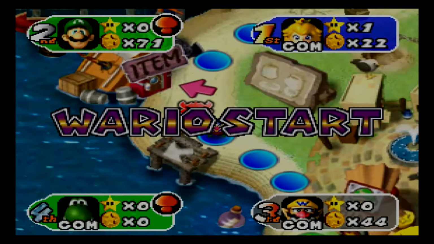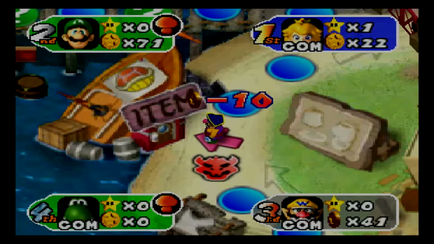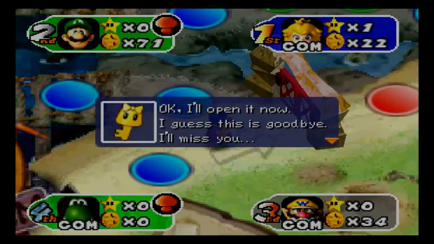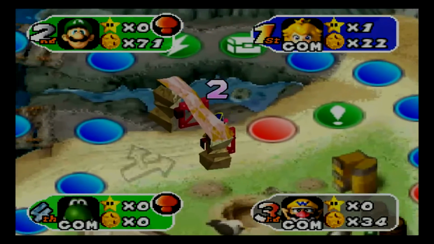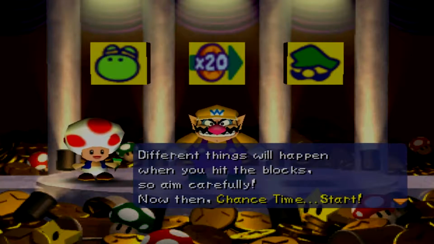Alright. Well, at any rate. Buy an item. And he just bought a skeleton key, which means he's so close to the star right now. Which means, actually, Yoshi's gonna try to warp with... Or, can he actually choose? I forget that. Oh no! Please no! Why did you choose Chance Time, Wario? Why did you choose Chance Time? I'm not okay with this.